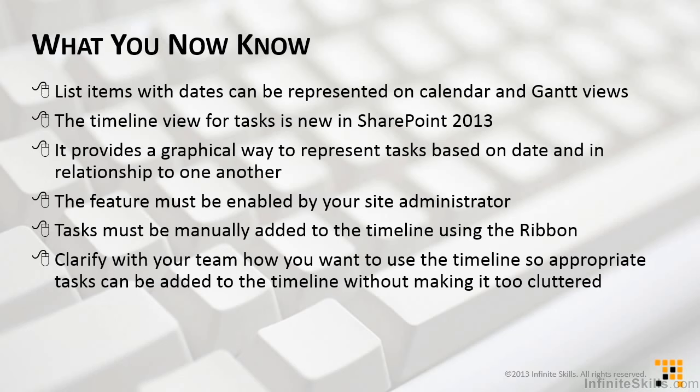What you now know is that list items with dates can be represented on calendar and Gantt views, but the timeline view for tasks is new in SharePoint 2013 and offers just another alternative. It provides a graphical way to represent tasks based on date and in relationship to one another. The feature must be enabled by your site administrator. Tasks must be manually added to the timeline using the ribbon option. It's a good idea to clarify with your team how you want to use the timeline so that appropriate tasks can be added to the timeline without making it too cluttered.